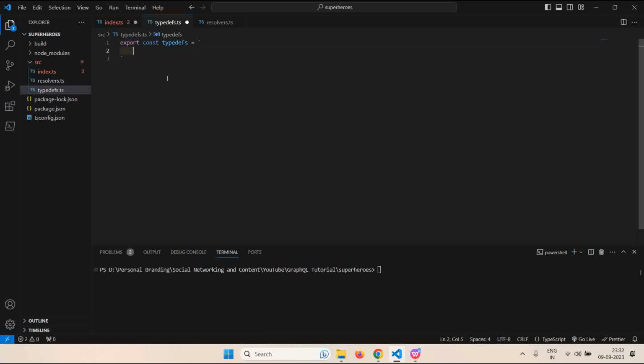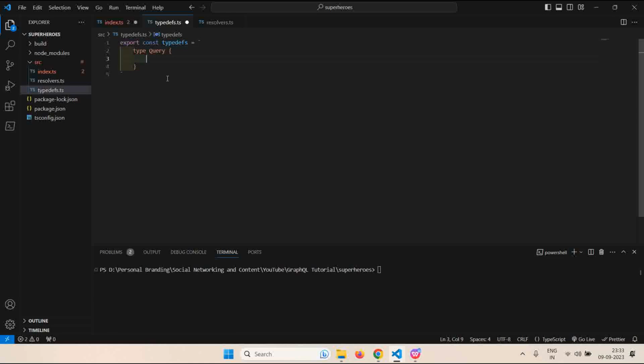And inside of every type defs file there is always a root query, and we write it something like this: type Query. Inside of this we explicitly tell GraphQL what all things we are going to access, what are the entities that we have.